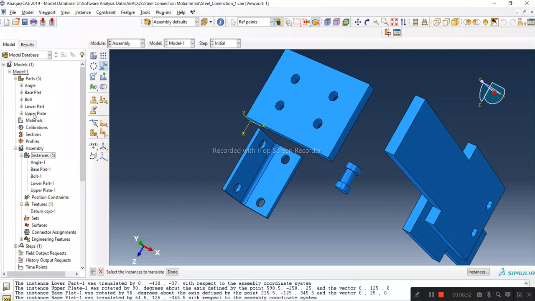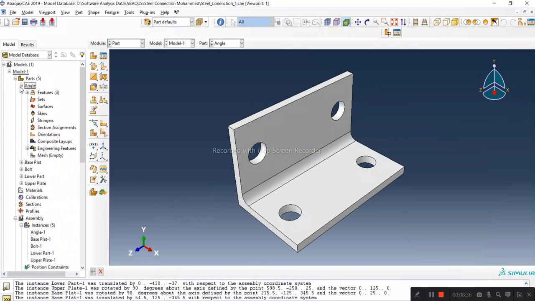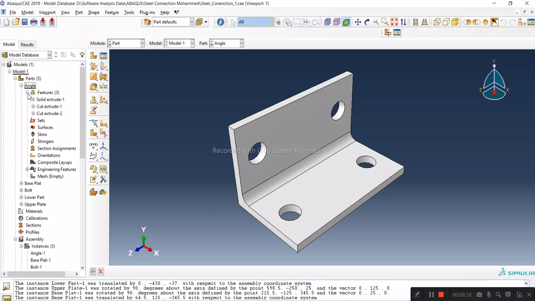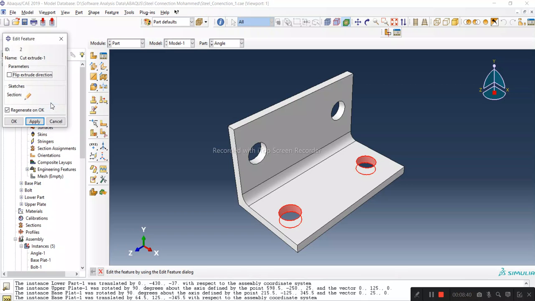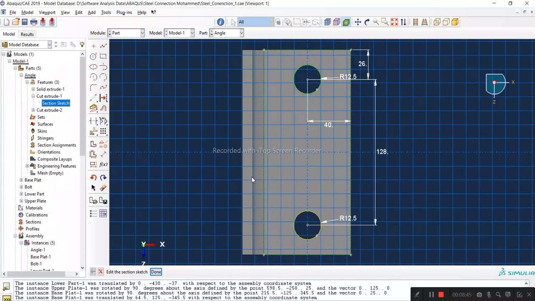Okay, it should be the angle, and this has to be, yep, extrude cut. I can just come to the section. All right, so this I put it here as a 128, which should be 76 actually.